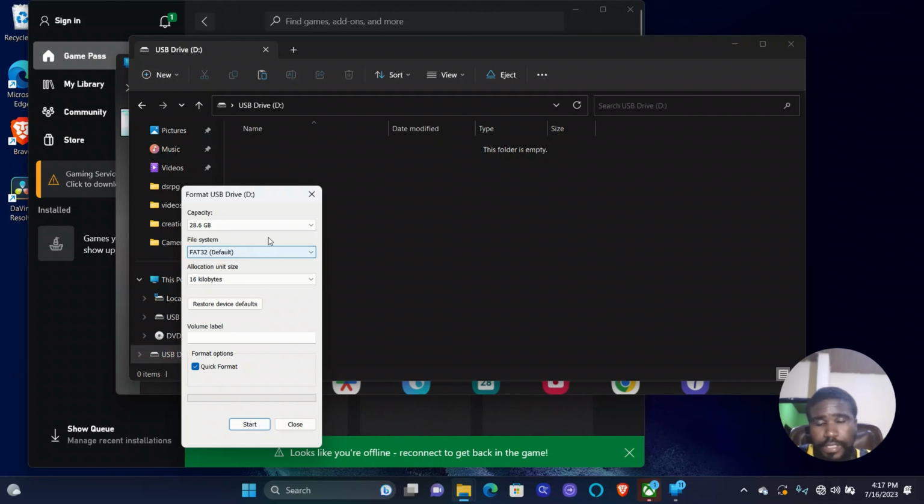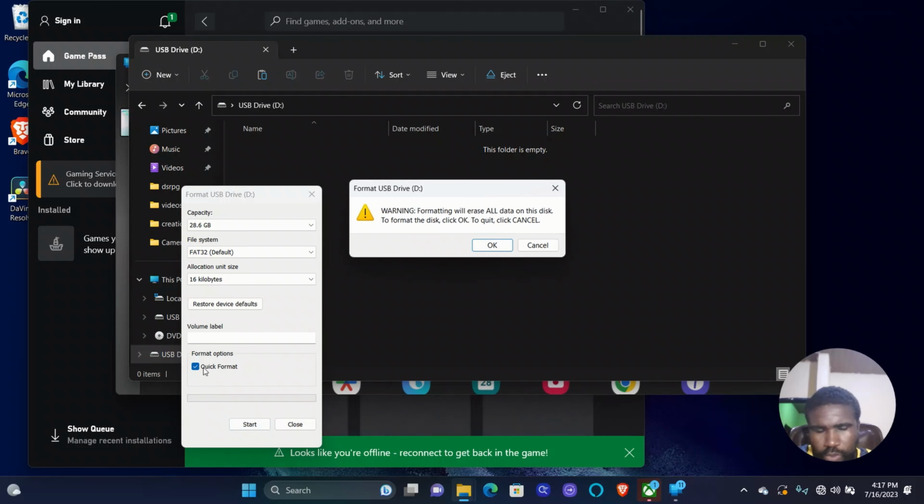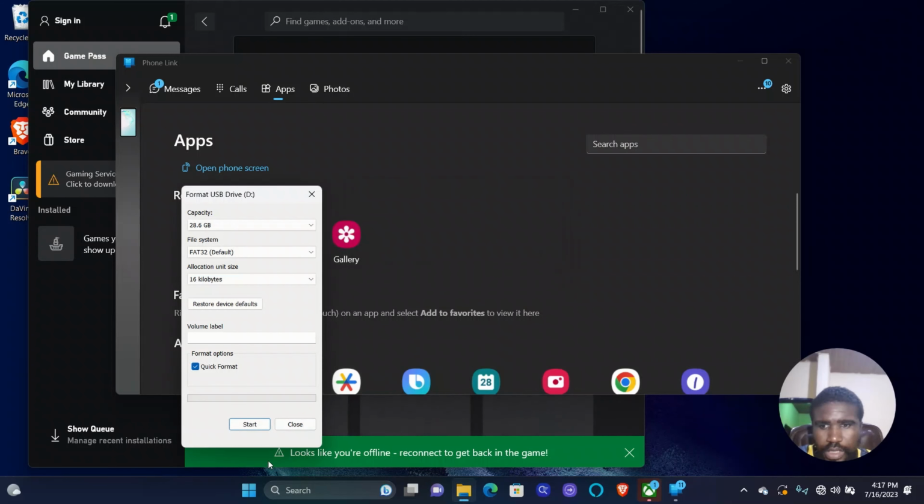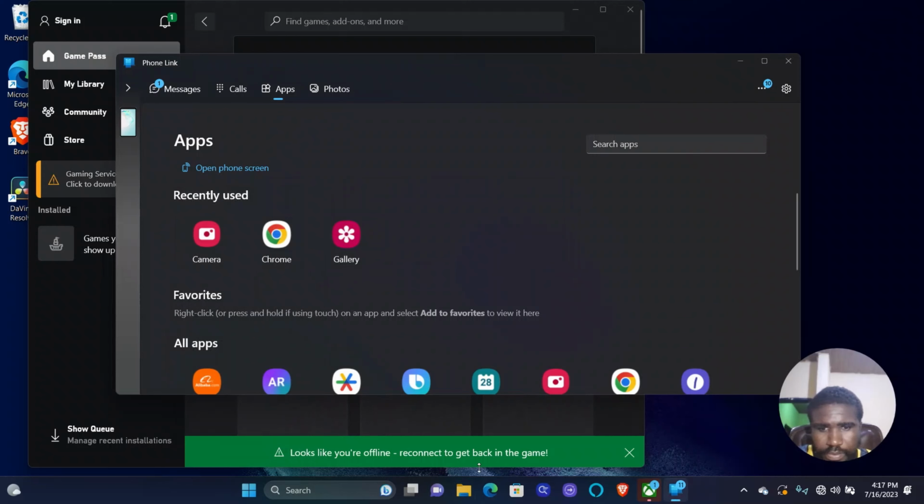If you connect this USB drive to a Linux computer, it's still going to be able to read the files there. I'll do a quick format here. Make sure quick format is selected to make things quicker. So yeah, it has been formatted.